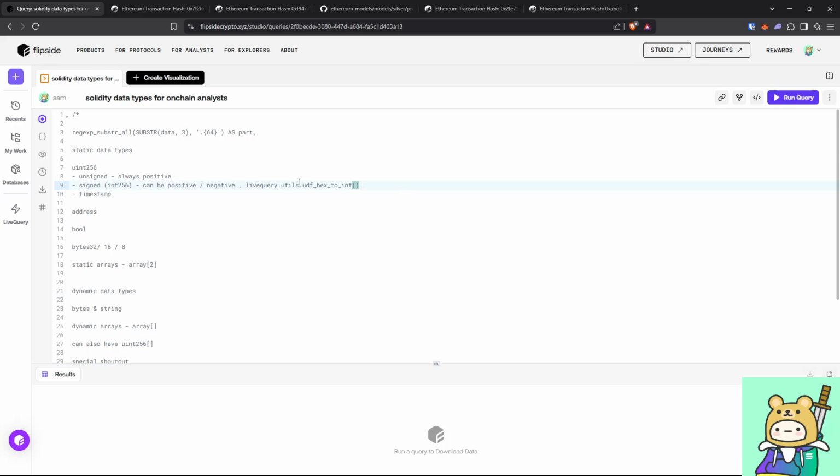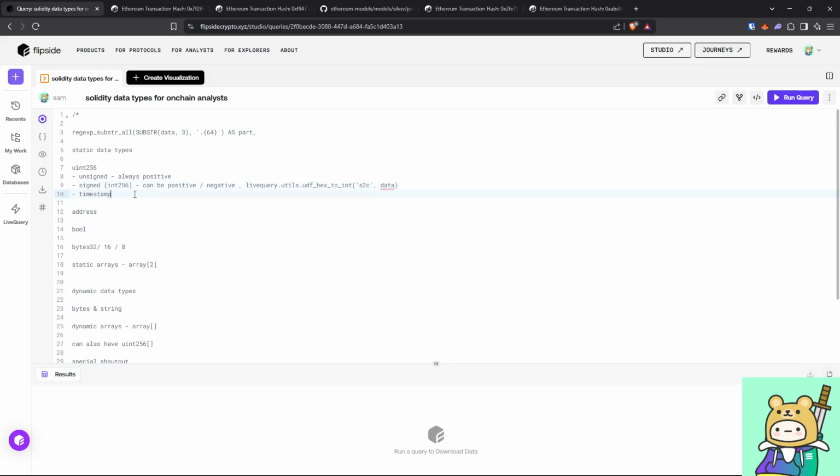This is how you convert hex to int, but because you need to handle signed integers, or negative numbers, you would add an S2C here, signed to complements. Let's say your column is called data, so it's something like this. This tells it to convert from hex to int, but also convert the negative numbers correctly.